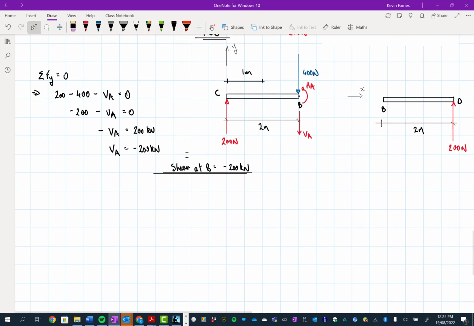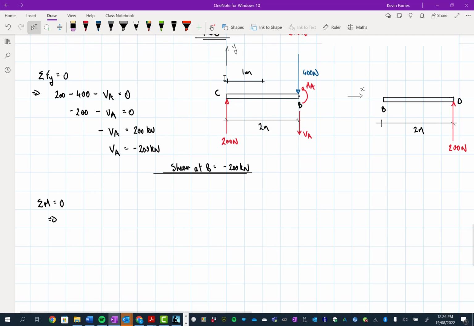Okay, the next thing is the sum of the moments should be equal to 0. What does that mean? I'll do it here. I think I should have enough space. So we're going to take the moments about B, which gets rid of a heap of forces. This is just to the right, so we're actually going to assume this is right on B, if you know what I mean, but we're drawing it on this side. So it's just to the right of that, but it's going to essentially be 0 moment. It's going to have such a small lever arm, it's going to be neither here nor there. That's the idea.